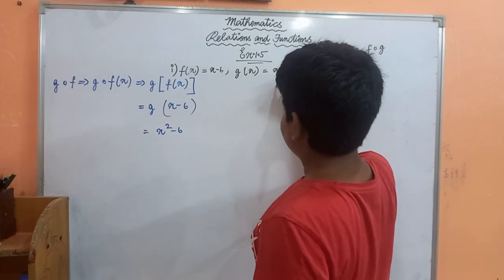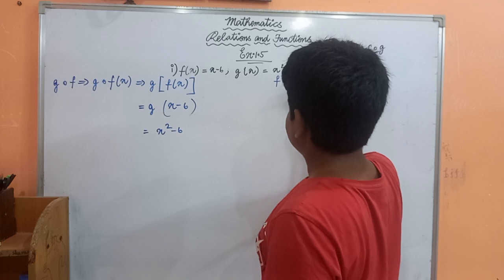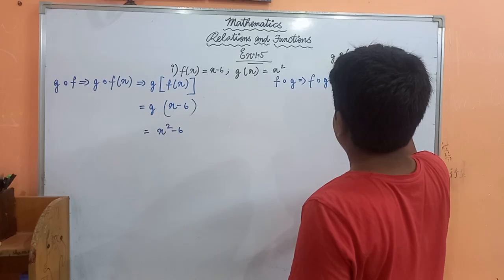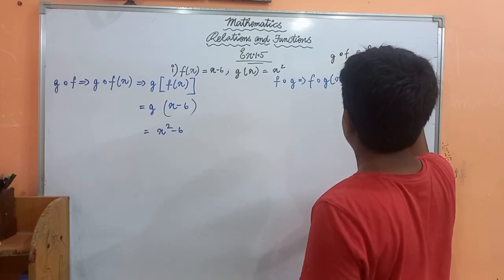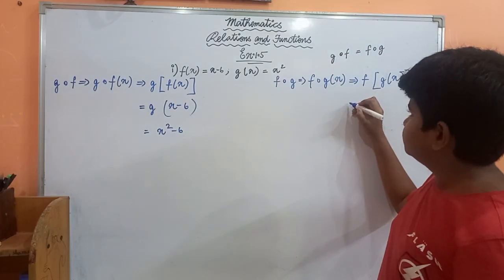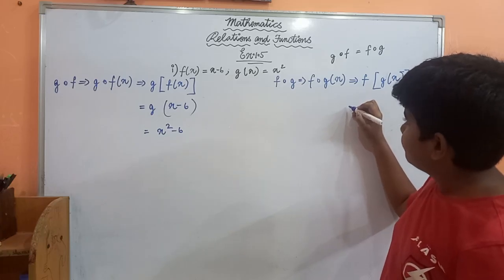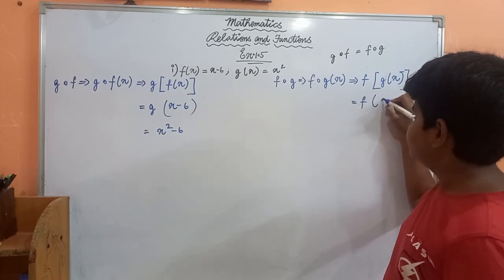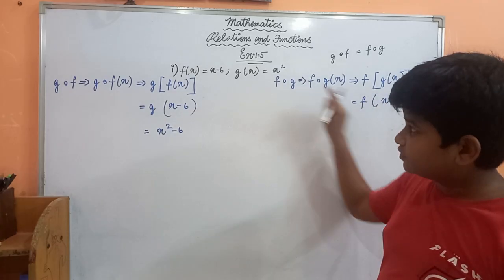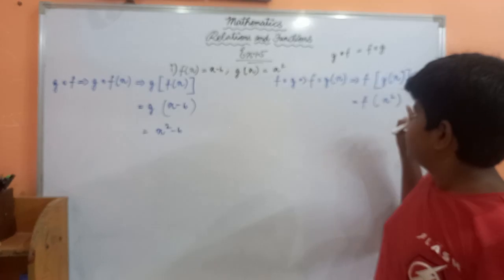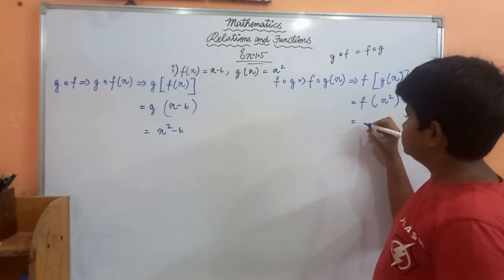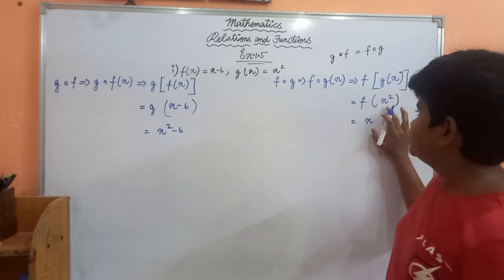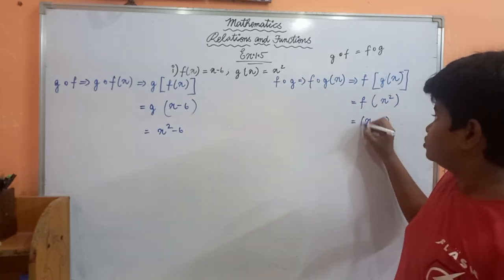So now let's go for f dot g. It's f dot g of x, f whole bracket g of x. So what is g of x? It's x squared. Now if you look at f over here, it's x minus 6. So this as x, it's x squared. So since there's a whole x squared over here, we can take that as x squared minus 6 the whole square.